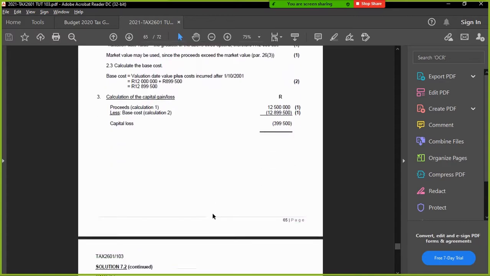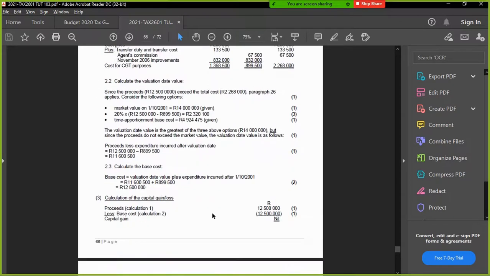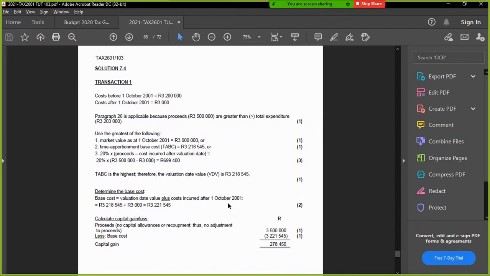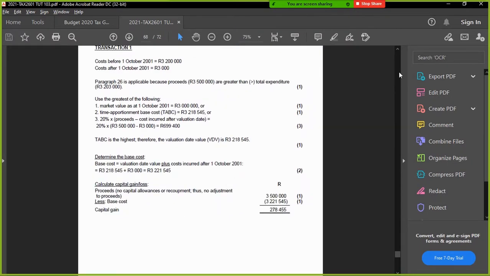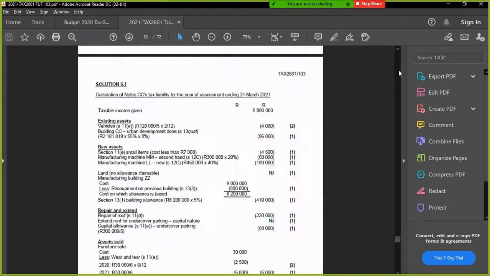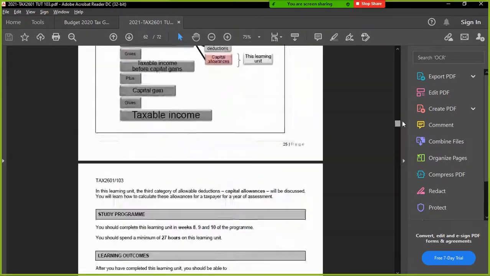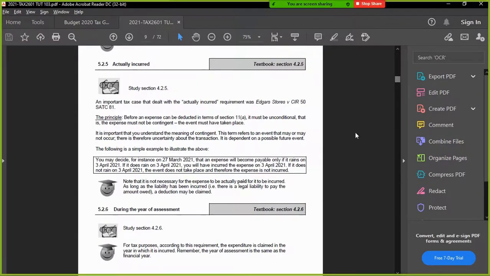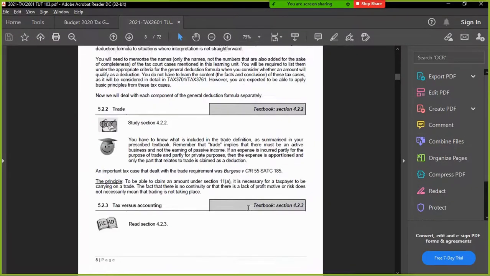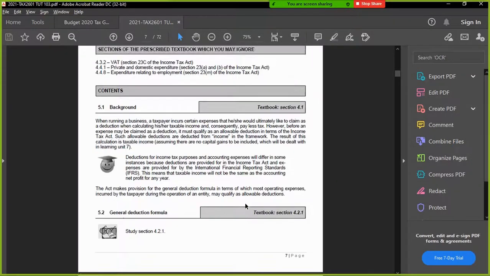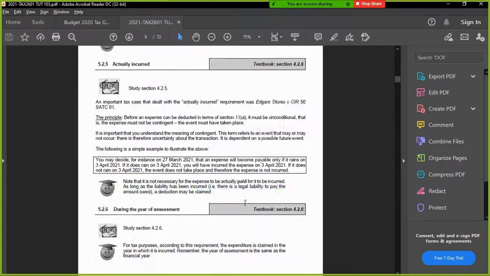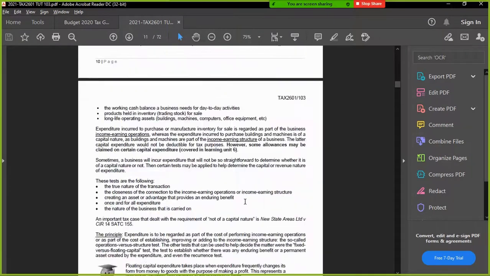Unfortunately, if the examples aren't so good, we're going to have to look at past papers later on. And I'm going to have to look at the assignment with you. There's not a lot of examples. Those examples are actually quite basic from what I've seen looking at the solution. They're just looking purely at deductions, the things that you subtract, in line with what we had looked at here. So I'm going to ask you to try have a look at those. Just go through the ones you can.